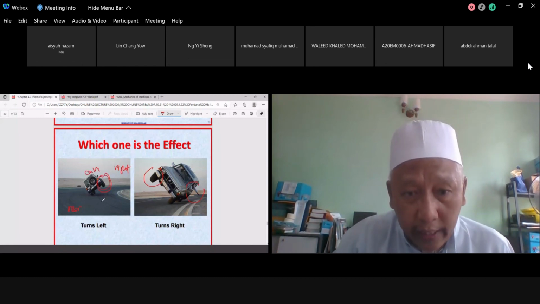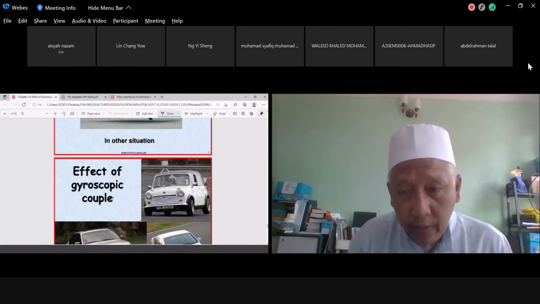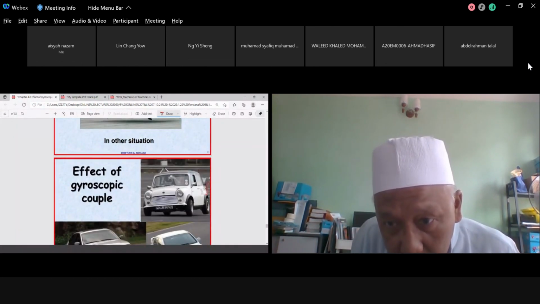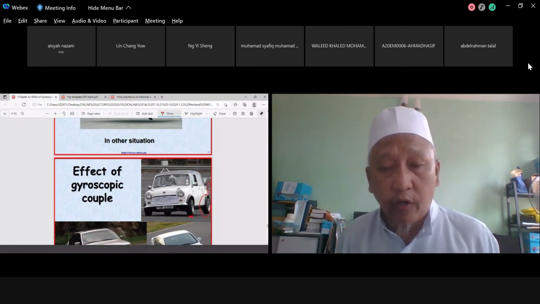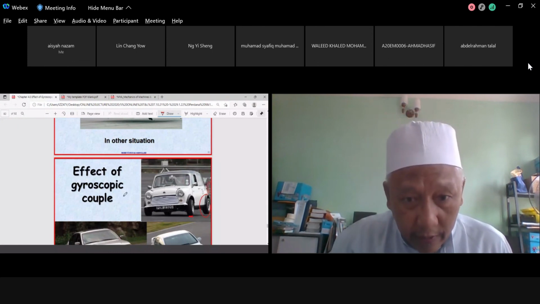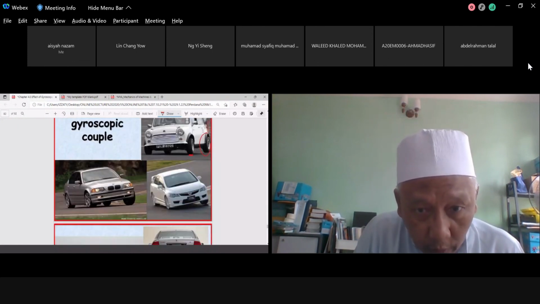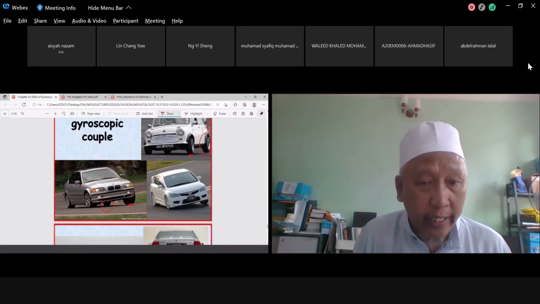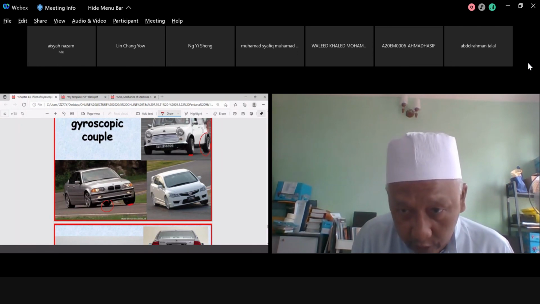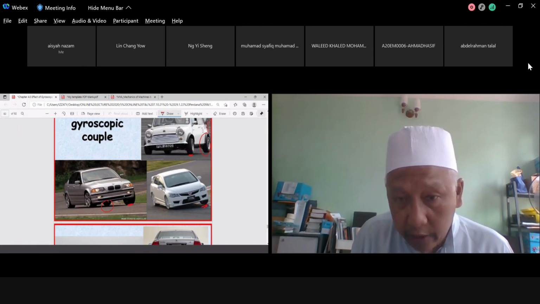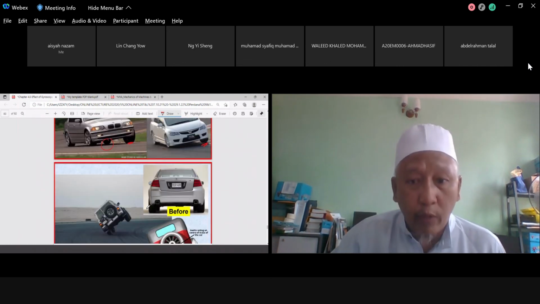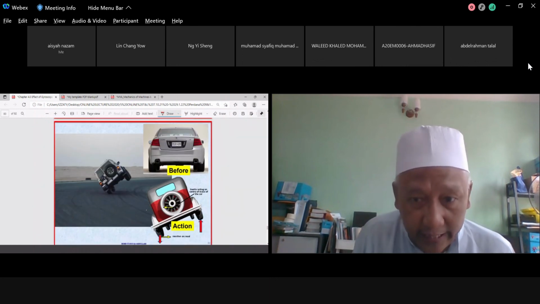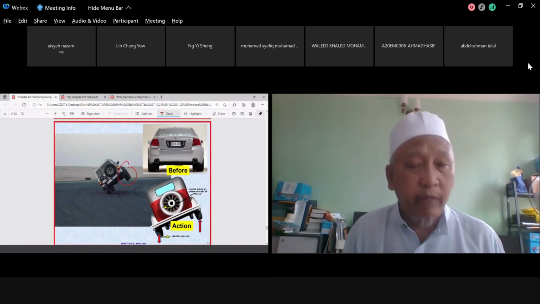But look at here, in the actual thing, you have the rear wheel leaving the ground, but not the front wheel. The reason is that the G does not fall at center. Same thing here for the BMW, you found that this one has a tendency to leave the ground, not the front wheel, because the MG again is not at the center. Same thing for the Honda, for example. This one already leaves the ground, but not the other. Because it's not at the center. But what we assume here is that the CG falls at center. This is why you have to explain that both wheels are leaving the ground.